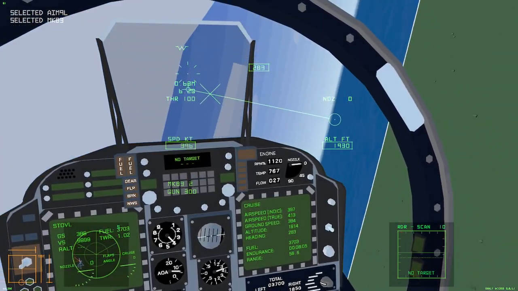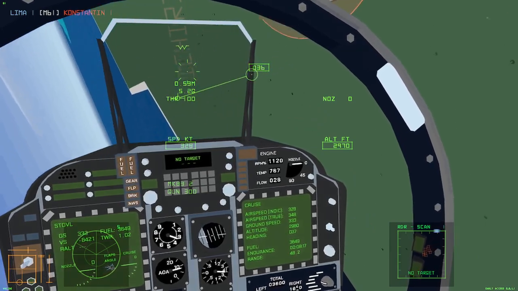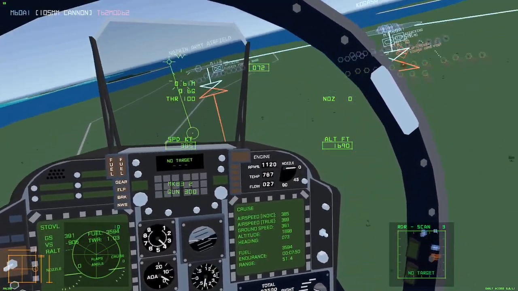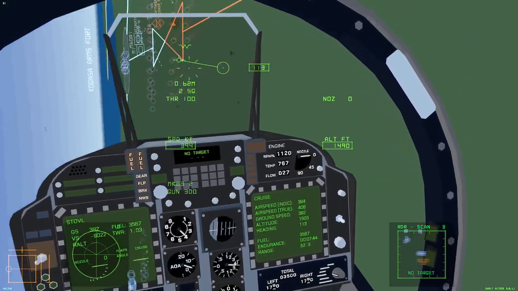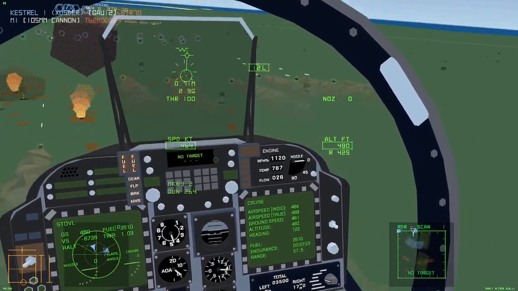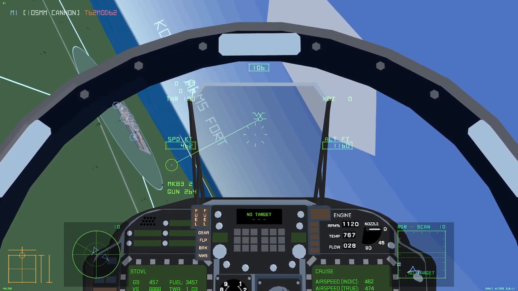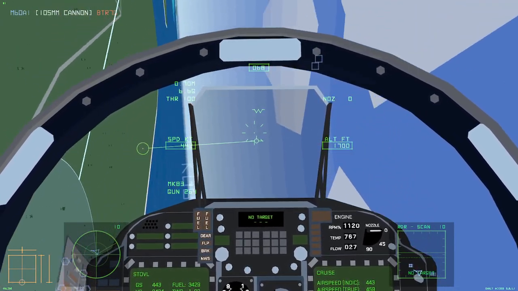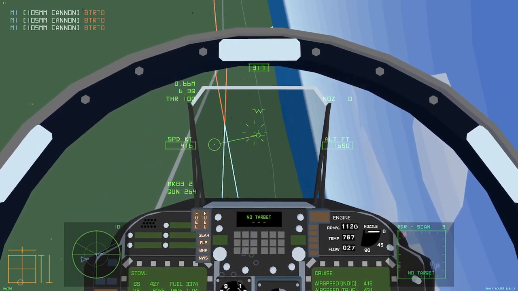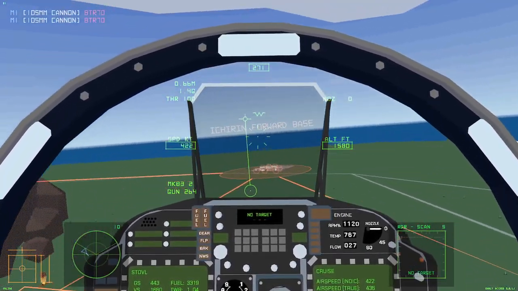All right, let me just grab this. Let's see if I can take out this airbase here. Oops, a little too. Ah, whatever. I need to help these guys out, because usually they'll get wiped out. Oh, no, wait, I think they're doing pretty well. All right, well, let's go take out this forward base here.